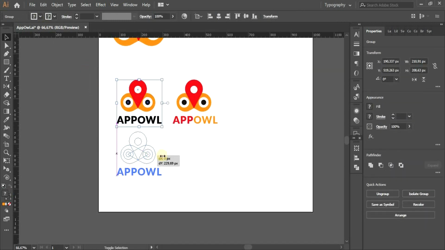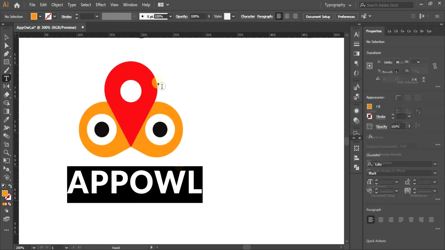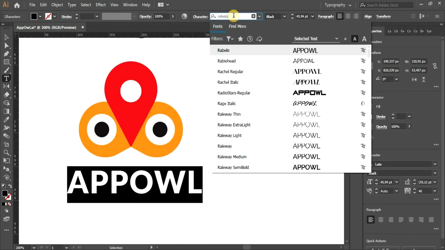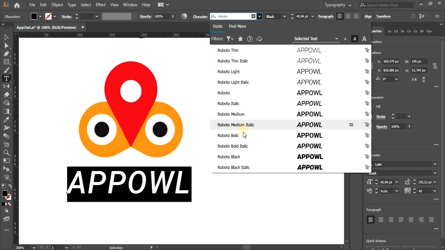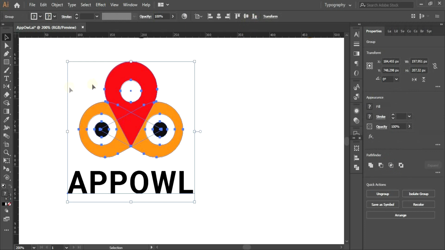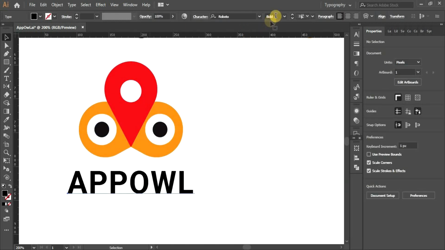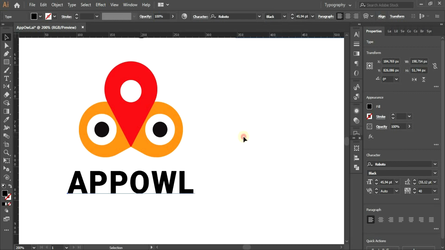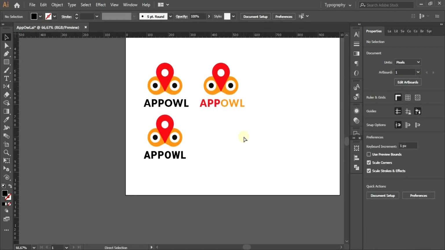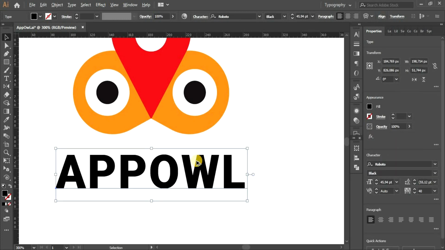Let's try Roboto. This is Roboto Bold. Let's ungroup so it doesn't interfere with the type. Roboto Black. Let's decrease the tracking.